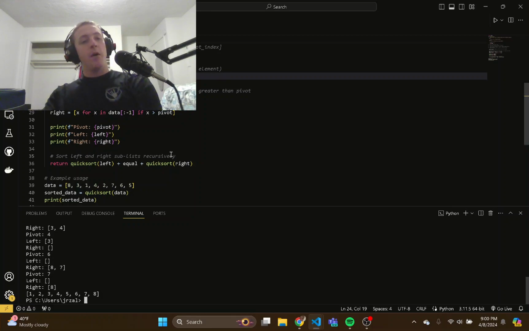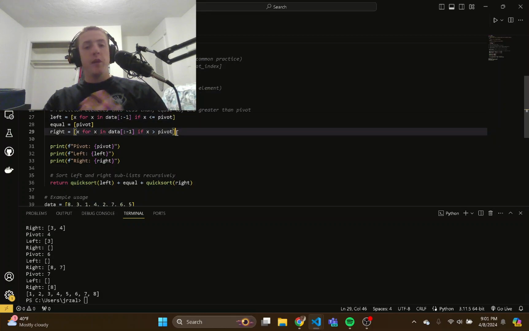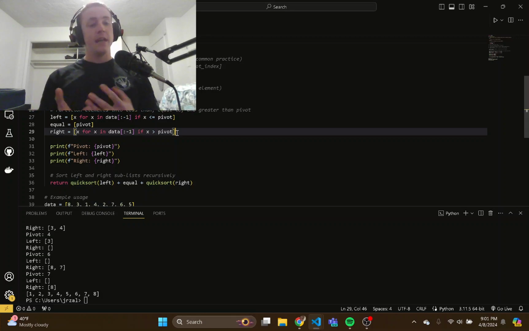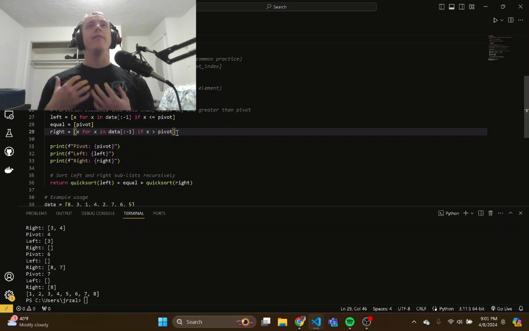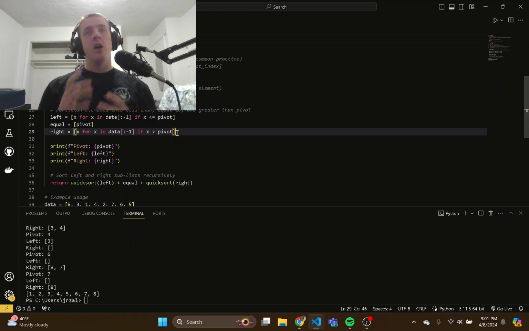I'll highlight the parts that show why this is log linear. So you can kind of see it right here. This is where it's defined as log linear. Because we're splitting it, right? We're splitting it not necessarily in half, but we are splitting this list. That's where the log n part comes from. When I think of efficiency, I think: am I splitting this in half, or partitioning this some way? If I am, there is a really good chance that I have a log n efficiency.